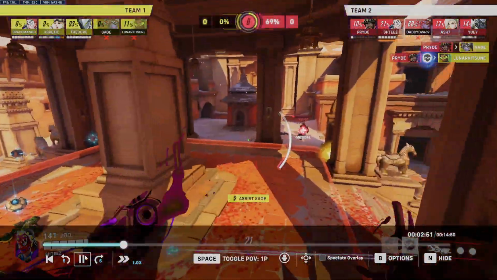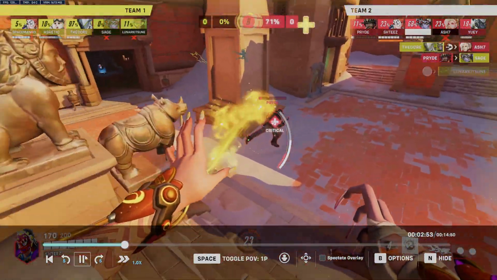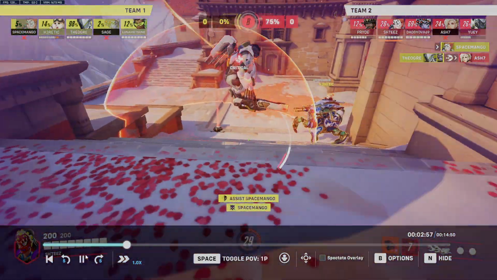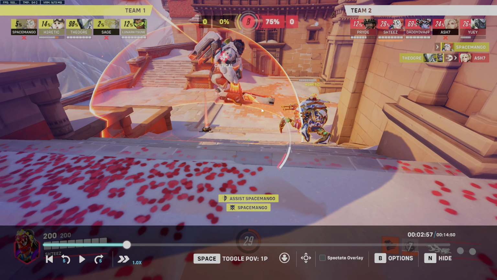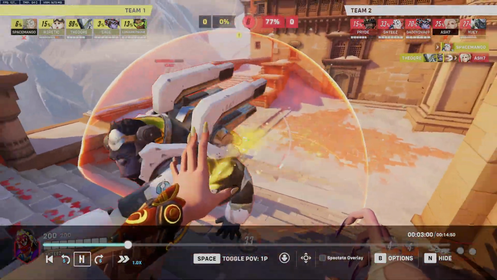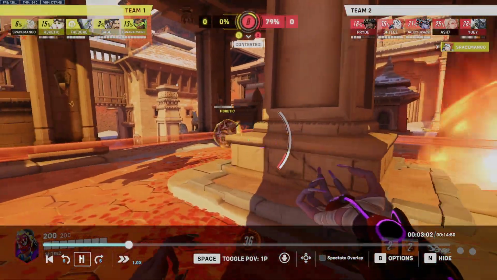You see how their Moira is only beaming the monkey? That's what I'm talking about. Now, I don't think that they did a good value coalescence either, because they're beaming basically a half-health tank. They're not going to kill him. That was not a good coalescence either, but I like that they stayed on the same target the entire time.